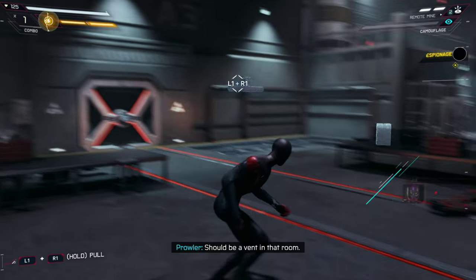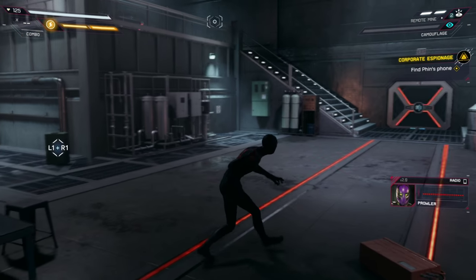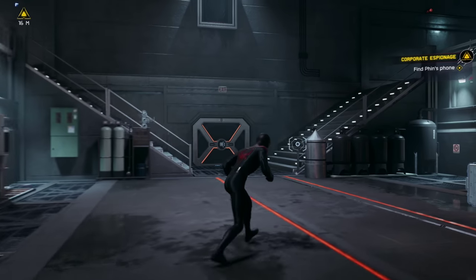I can do it. Should be a vent in that room. Leads to a lab, then the reactor. Like a new form reactor? It's what these schematics say, yeah.